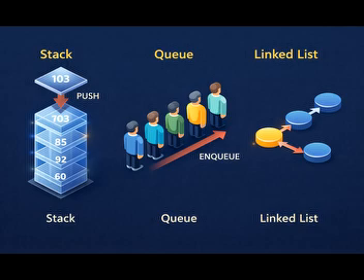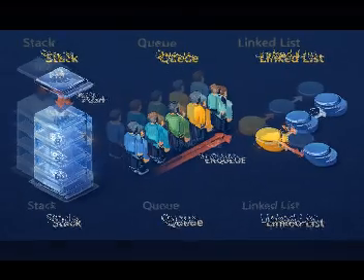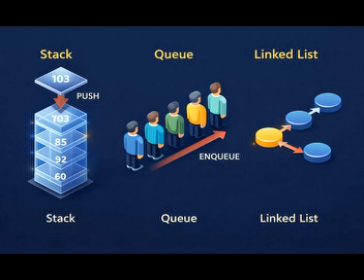Second, stacks: last in, first out. Think undo button, browser back history, stack of plates. How do they operate? Using push, pop, and peek. What is a key rule? You can only access the top. If you try to remove something from the middle, you are using the wrong structure.